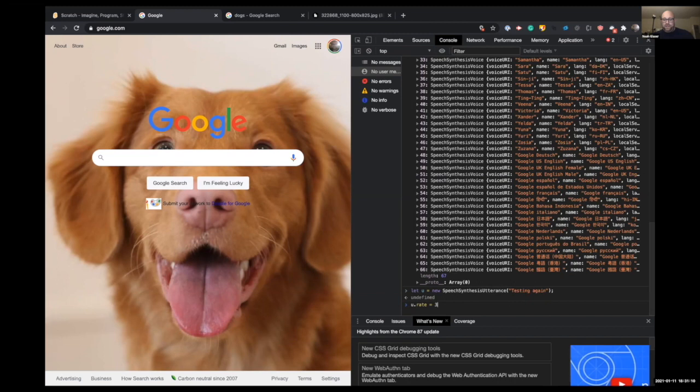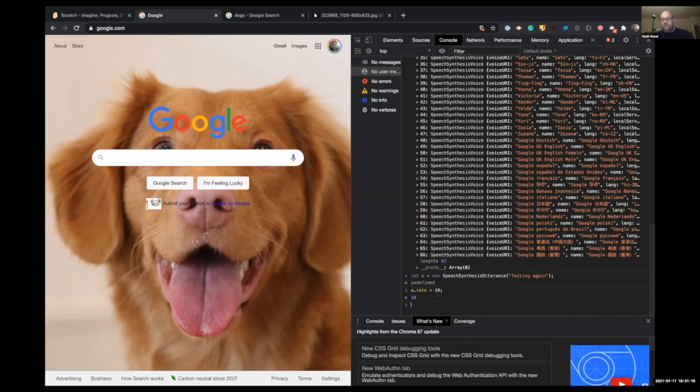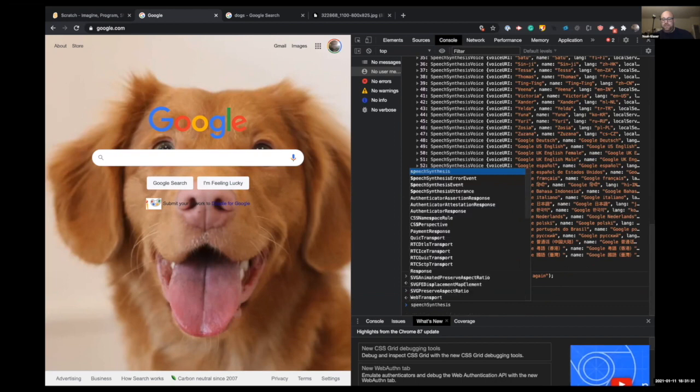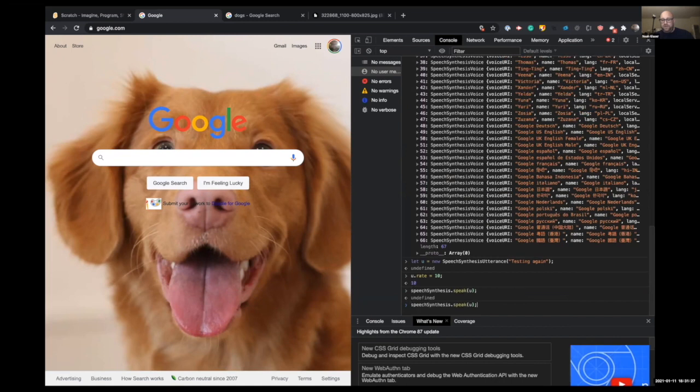Right now I think it's at 1, but if I did 10, that should make it go really fast. And then if I played that by saying speech synthesis dot speak, you can see it goes really fast.